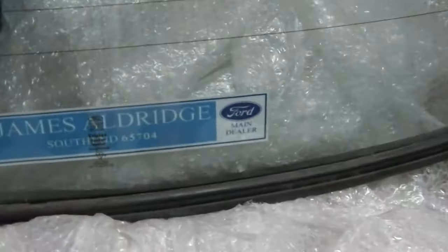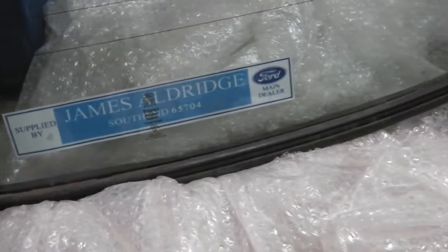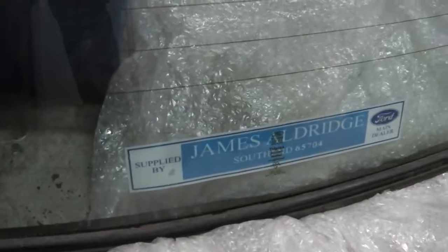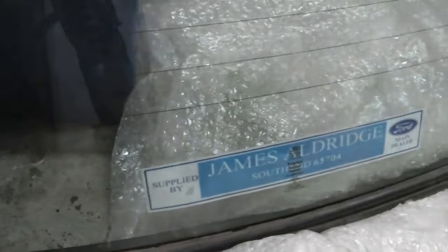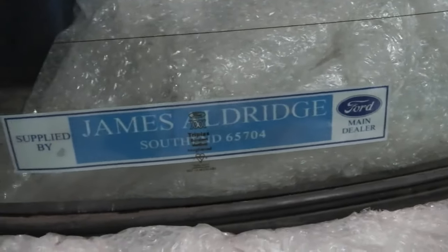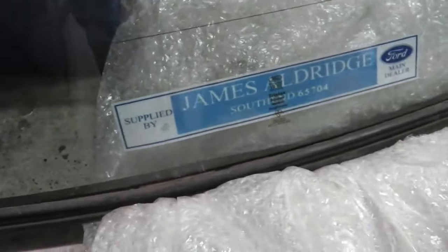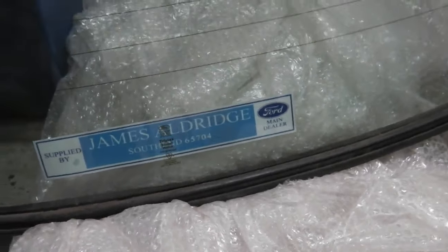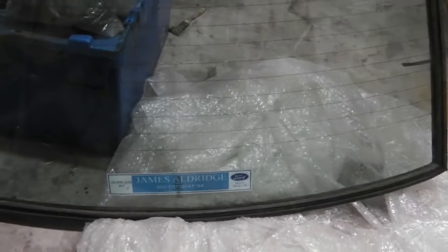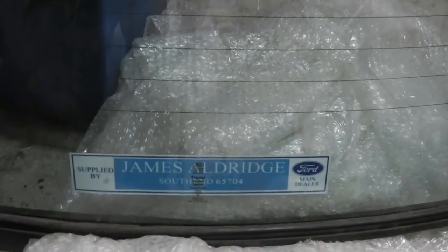I based it on an old design that I saw and then just put in my dealer on, and that's it. The story behind the dealer stickers, ask me at a show about that one, it's a long story. But it's done on the format of an original Ford dealer sticker, but with probably a non-original dealer location. It's just a little in joke, the name of the dealer. But yeah, it's made up, and there it is. Okay, so dealer sticker in. I'm just about to put it behind the Sundym logo, otherwise it'll be either too high up or too low down.